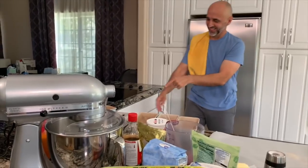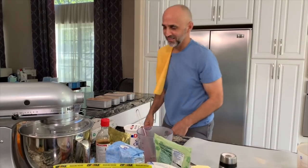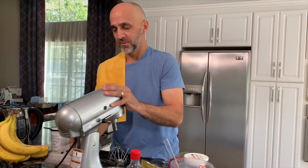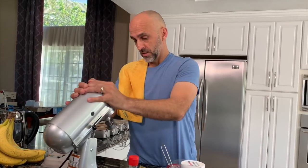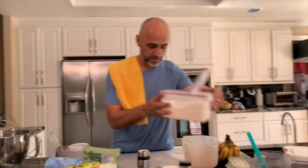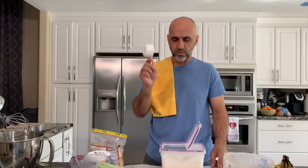I brought it out for you. I was going to go look in this part because there's a lot of big stuff down there. Does it live in here? No, it lives over here. Freaking mixer right there. Look on the side — look at the picture of it, showing it popped up. Push that lever and lift it up. I need two cups of this and then I need half a cup of this — I'm going to do four halves.